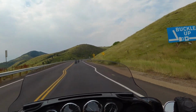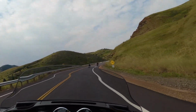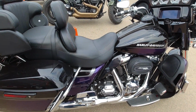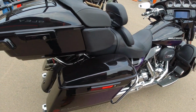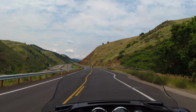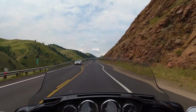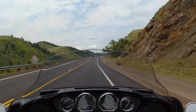Let's see if I can move my mirror down just a little bit. I should have adjusted that mirror before I left. So I kind of like it with a little bit more push on the handlebars than just the regular Limited. When I took out the Limited, it seemed like when you pushed on the handlebars, sometimes it actually surprised you and kind of jumped into the corners. And this one, you definitely have to push. I'd say like 3 times as hard you have to push on the handlebars, which kind of surprises me.